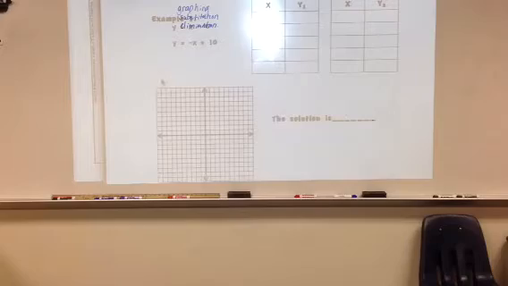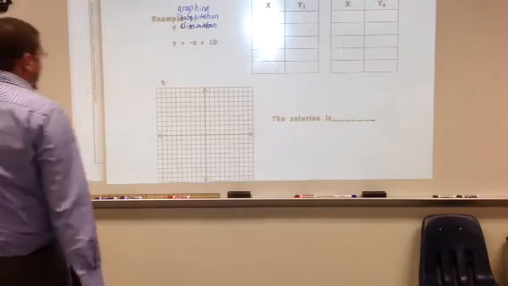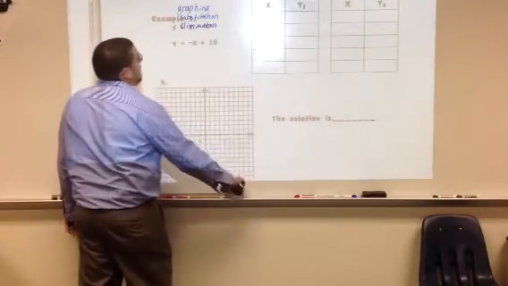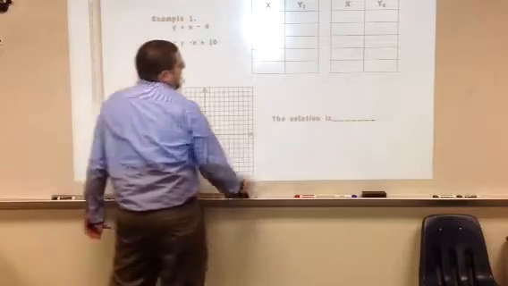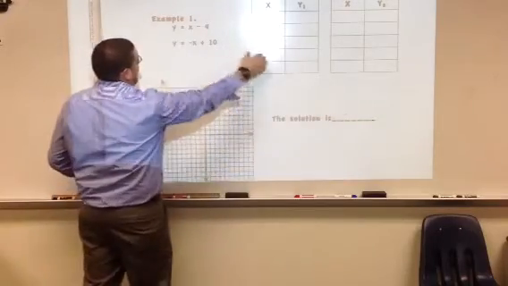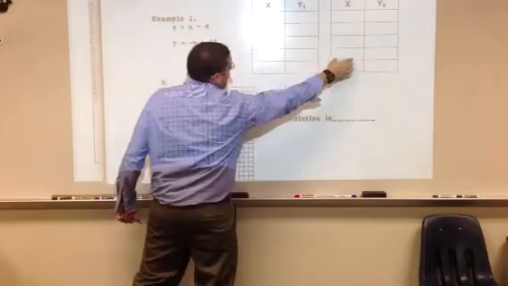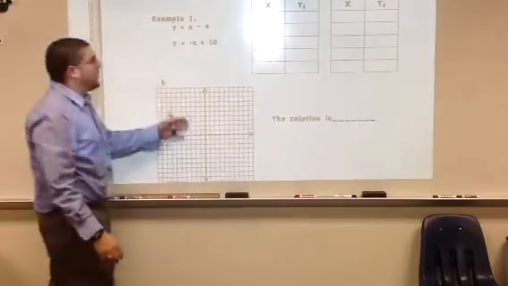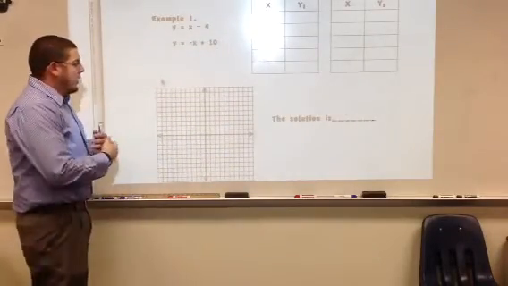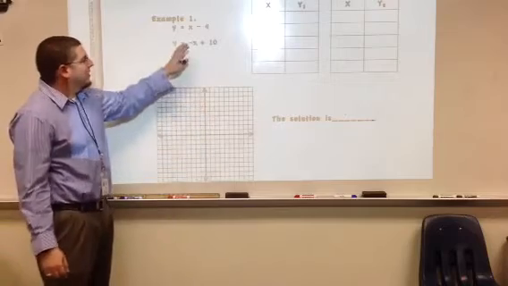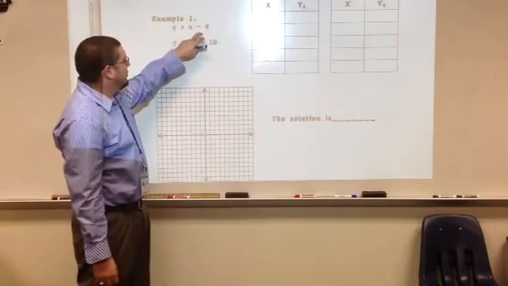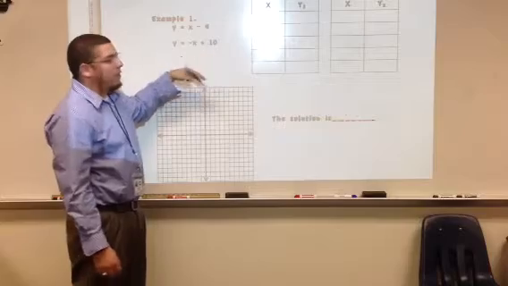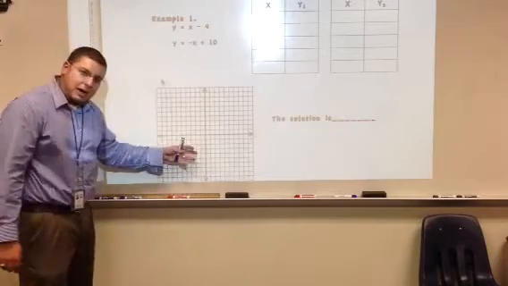What this problem really wants you to do, and we're not going to exercise that, is create a t-table in order to graph these. So you would create a t-table for this one, and then you'd create a t-table for this one of points, and then you would graph it. We're not going to do that. What we're going to do is we're going to do it the right way, because that takes a long time, because I'd have to pick an x value, solve for y, pick an x value, solve for y. We're just going to graph the way that we know how to graph, okay?